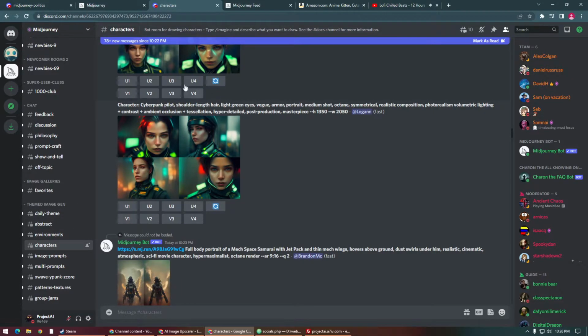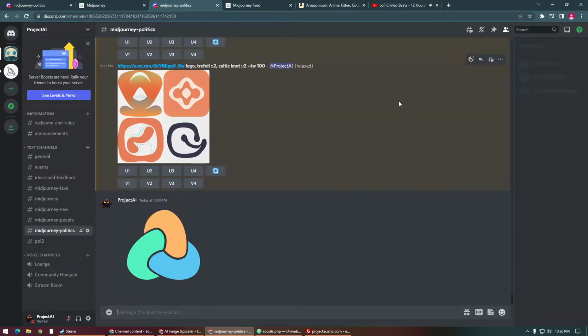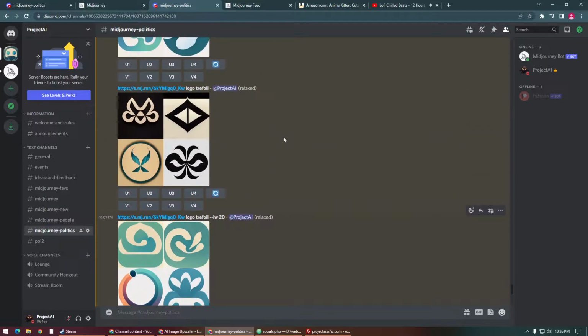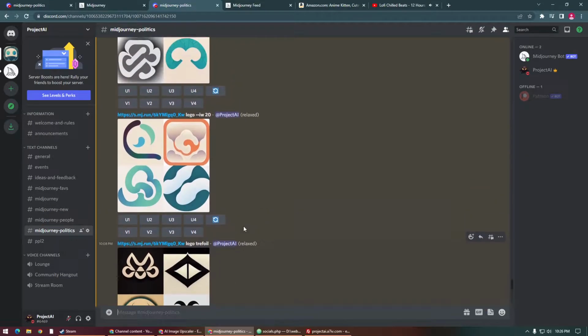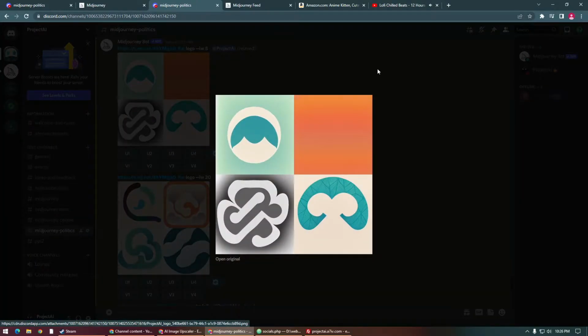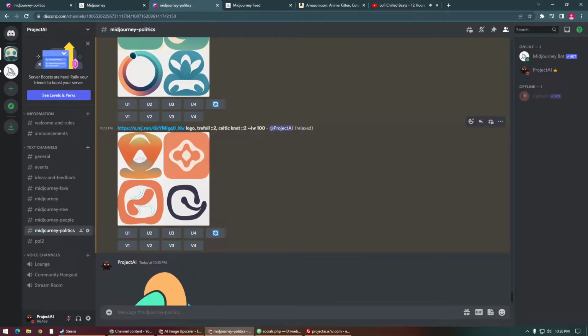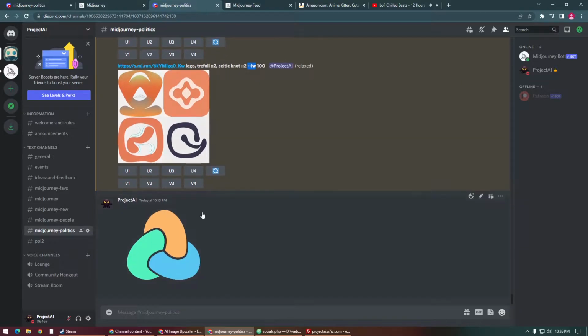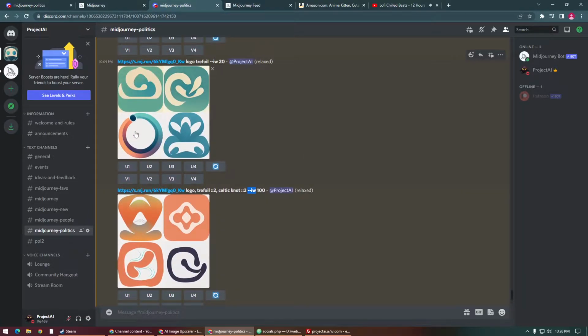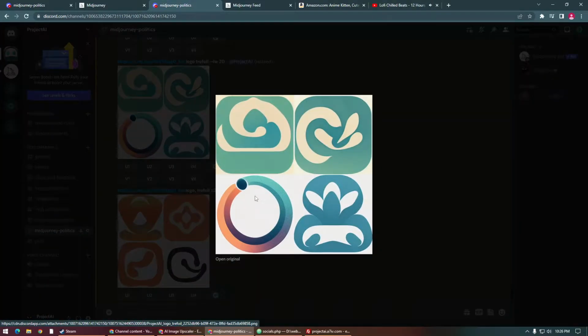Then the next thing you can do is you can just create your own server. I was trying to get it to modify my own logo. It's not good at doing that. It does create logos for you, which is cool, but it's not very good. No matter how much, so IW is image weight, no matter how much weight I give to my original image, it does not want to create that same logo again. The closest I got, I would say, is this circle, but that's fine.